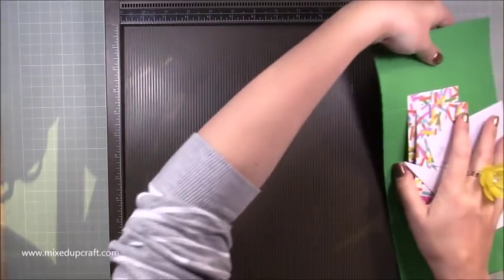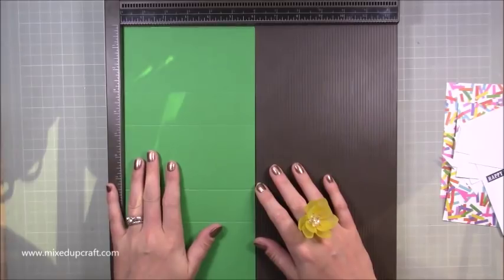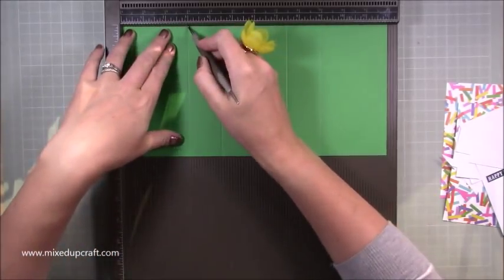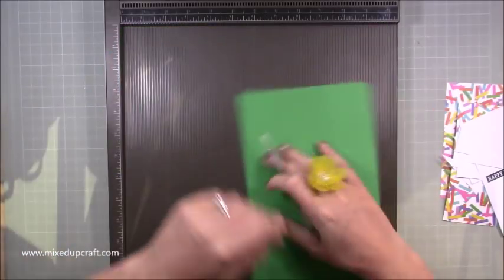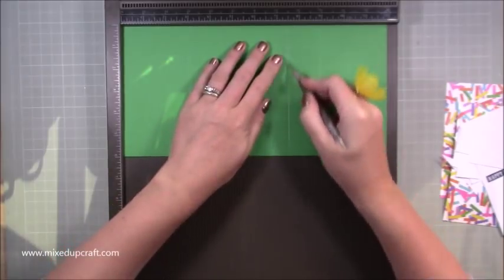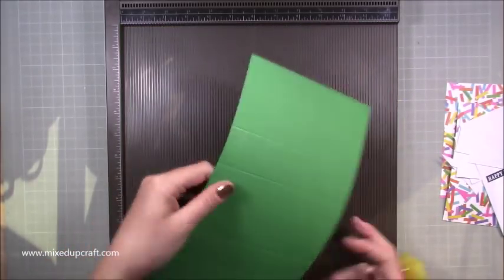Okay, so to make the card, you need one piece of 12 by 6 cardstock. I'm using this lovely green today from that pack. And basically, you just want to score at 3, 4.5, 7.5, and 9. Okay, and then we'll do some extra bits in a minute.